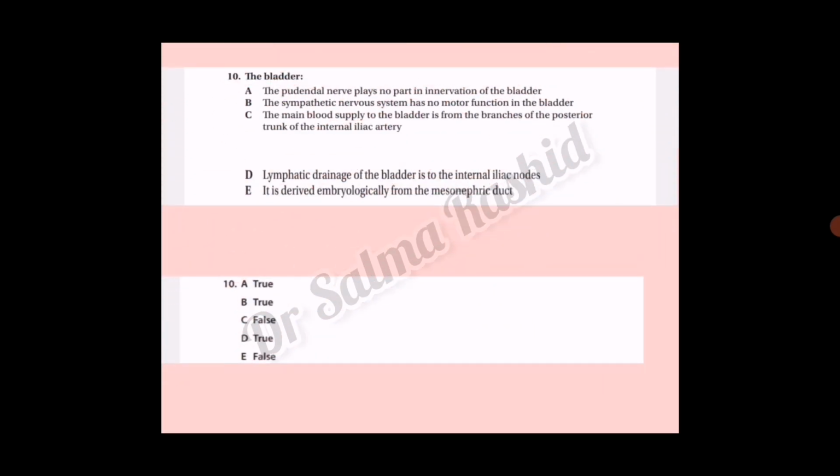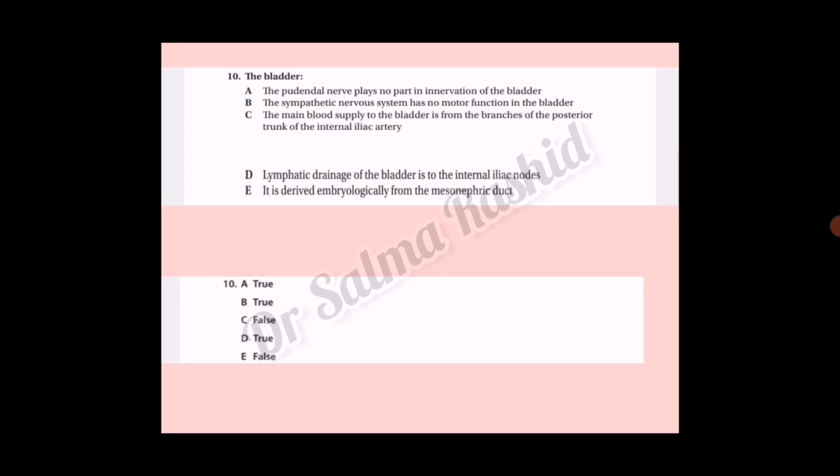Now the question: the pudendal nerve plays no part in innervation of the bladder. It's true because the pudendal nerve innervates the external urethral sphincter. The sympathetic nervous system has no motor function in the bladder. It is also true because the sympathetic nervous system only supplies blood vessels of the bladder.